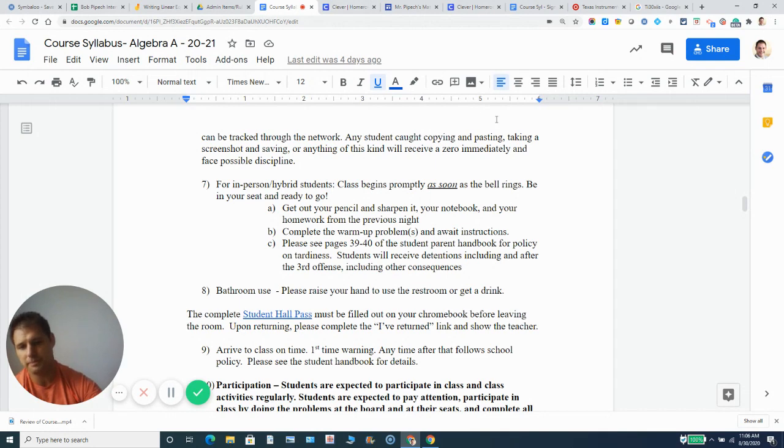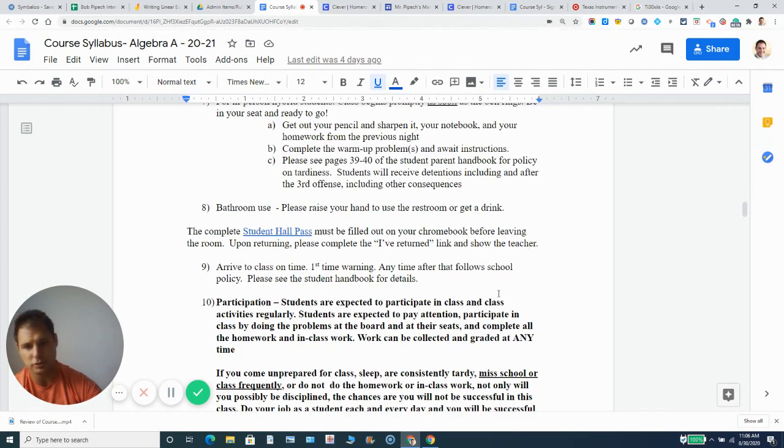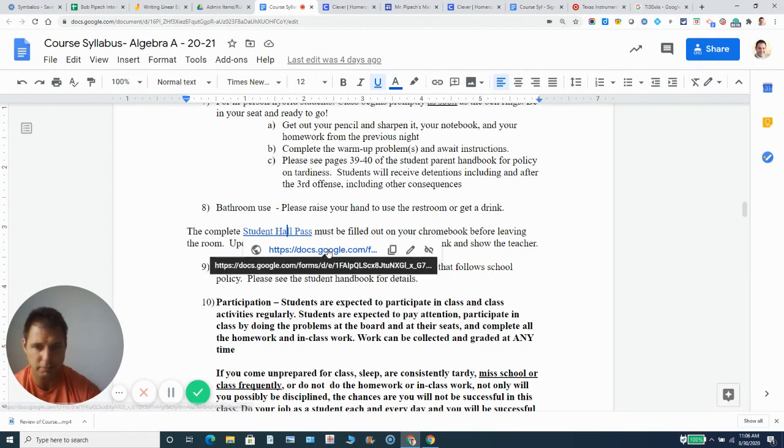If you're a hybrid student and you need to use the restroom, make sure you ask us. Here's the hall pass you need to complete before you're able to do so. We do ask that you limit your use of the restroom to the first 10 minutes or the last 10 minutes unless there's an emergency. That's what you need to complete if you're a hybrid student attending school in person that day.